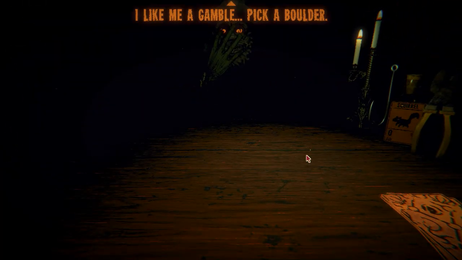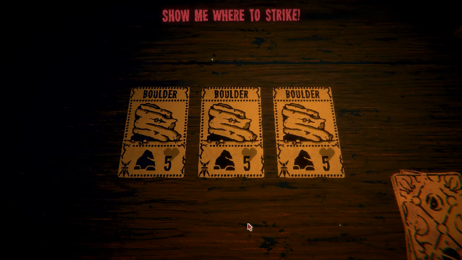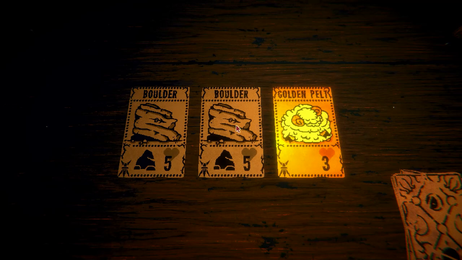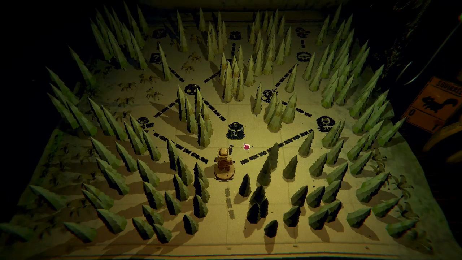This is a story thing, I think. Oh, that's right. I like me a gamble. Pick a boulder. Yeah. All right. So there, I don't know if you can tell these apart. They all look exactly the same. So we're just gonna go strike one and looking for gold. Yeah. And that's it. You take the gold. The golden pelt basically allows you to buy more items or higher cost items at the trader. Over here, we can get the second half of our totem.